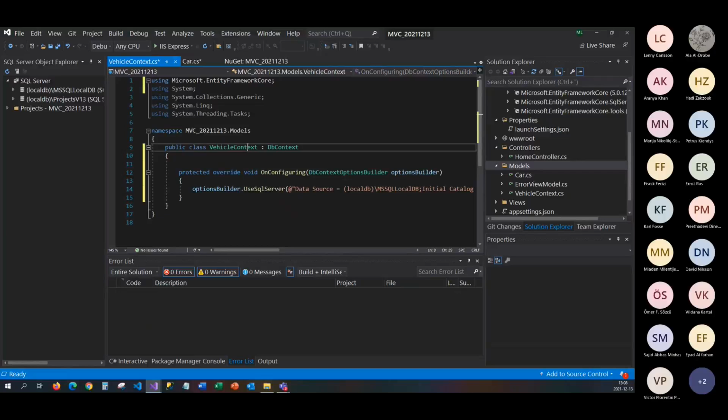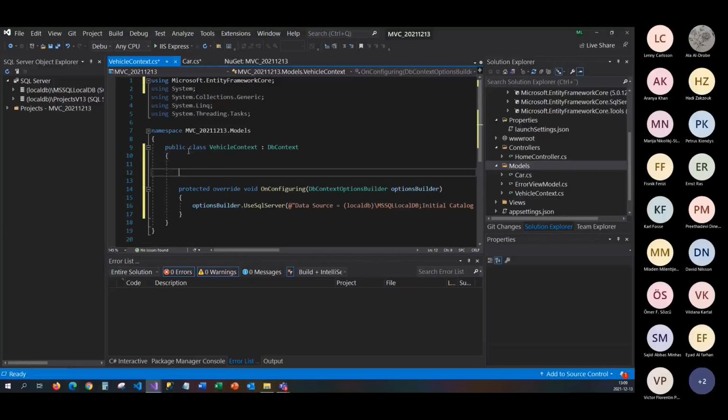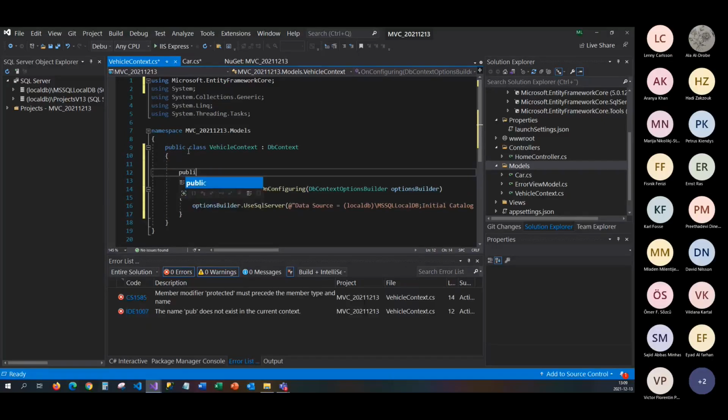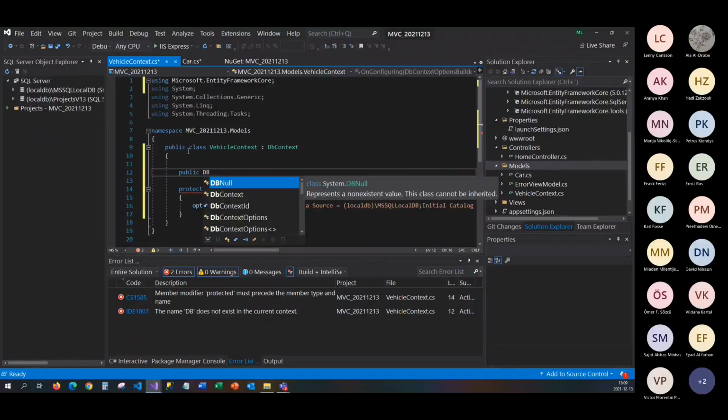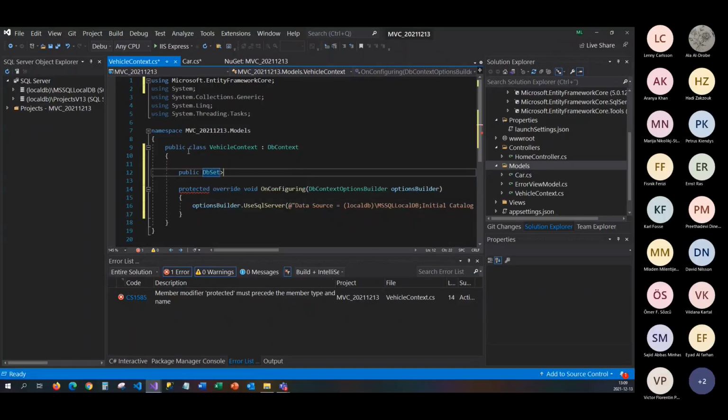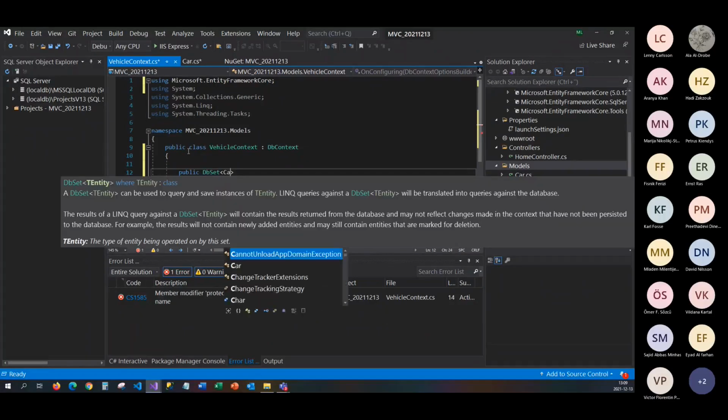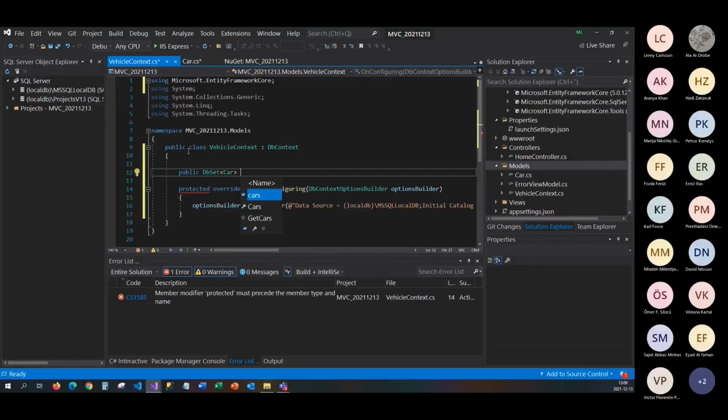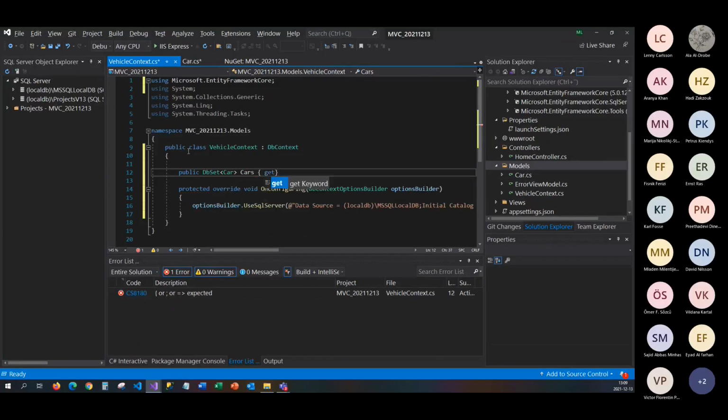So I'm creating my own context, and then I'm overriding this configuring part. And we're gonna have this DbSet also. DbSet, and I'm gonna say that I have the car. Name it cars, and do the get set.